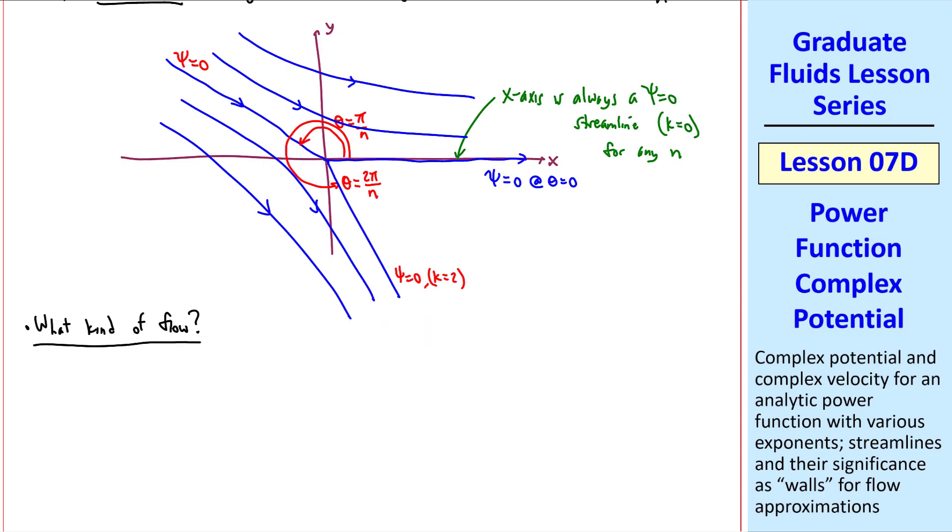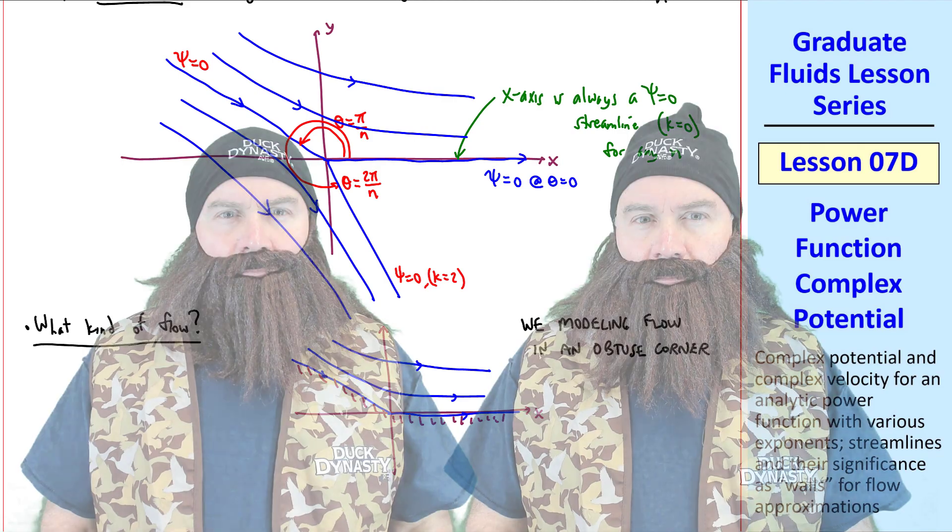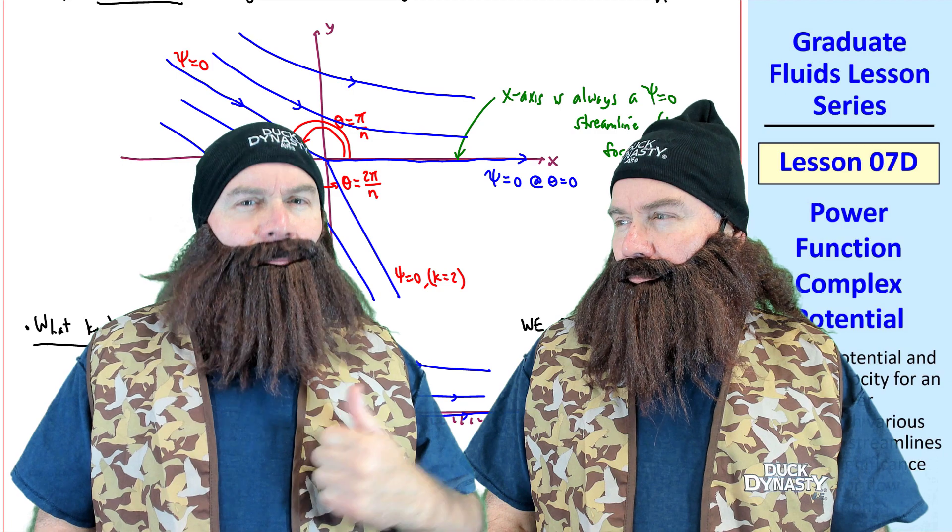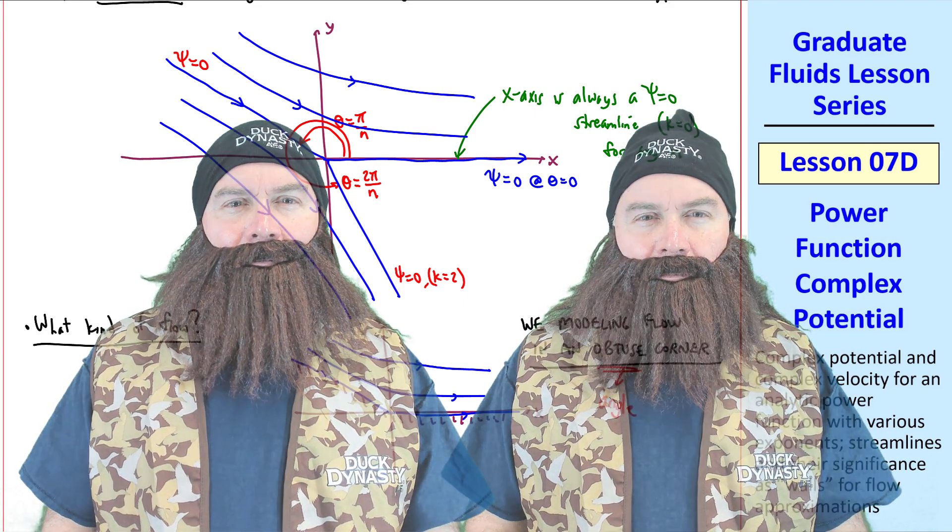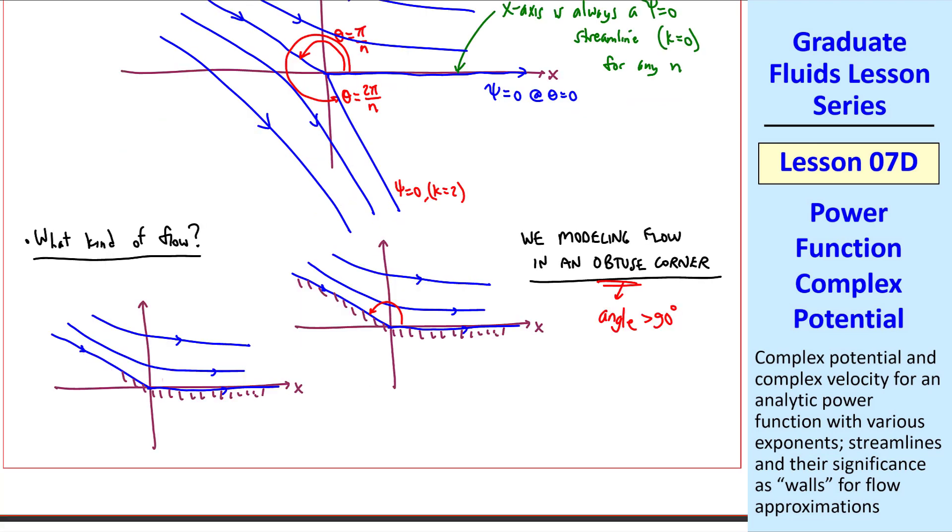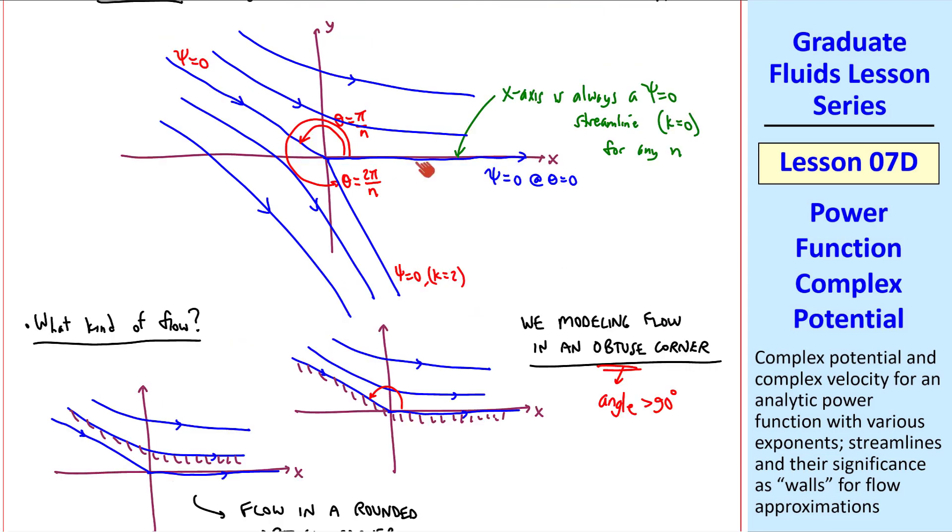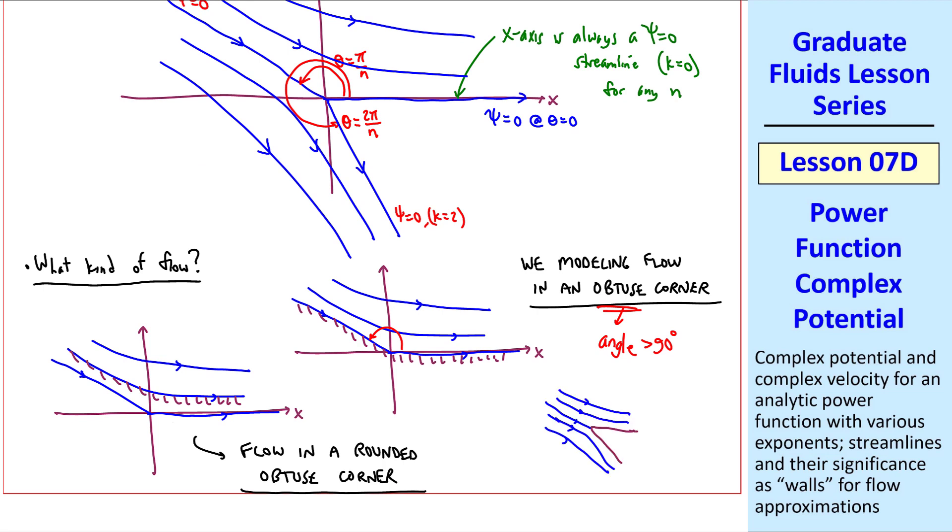Again, what kind of flow does this represent? Well, we can take the first two streamlines and think of those as a wall. So here we are modeling flow in an obtuse corner. My brother here can be really obtuse sometimes. So can you, bro. Yes, I guess I suppose we all can. Obtuse here means the angle, this angle, is greater than 90 degrees. Again, instead of this wall, we could pick one of these curved streamlines. So here we model flow in a rounded obtuse corner. Again, we're limited because the corner must be of this exact shape, or this one, or any other streamline in the flow. You can imagine the positive x-axis and this k equal 2 streamline as walls. And if you rotate your head a little bit, you can model flow into a pointed body. Here I drew it at the same angle as this. But we can rotate it to think of uniform flow hitting the leading edge of a body with a sharp corner.